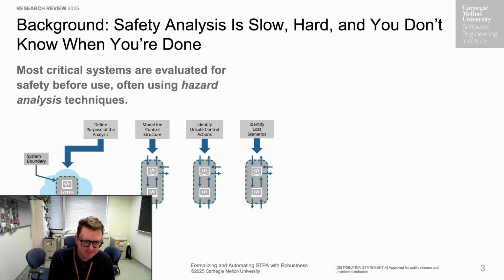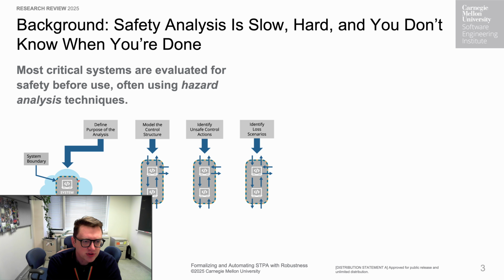So the first step in STPA is to identify what aspects of your system you control and to draw a line around those. That line is your system boundary. Everything within it you control, and everything outside is the environment. And you're also, in this first step, defining the purpose of the analysis. So these are the losses or accidents that you want to avoid. Most of the time this involves the system interacting with its environment. So if we're building an airplane, we might control the hardware, we might control the software. We don't control the people on the airplane. We can give them instructions, and they may or may not follow those. And we want to keep them as safe as possible.